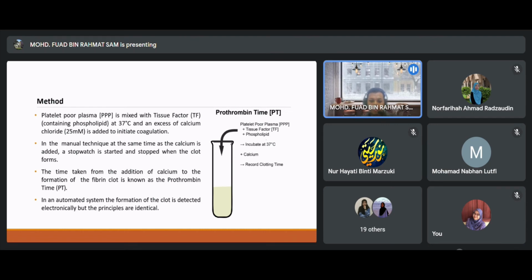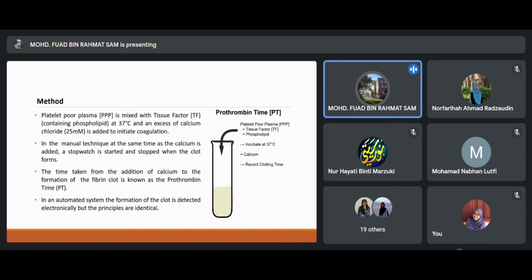And then the blood cells are separated from the liquid part of blood by centrifugation. Just bear in your mind, dalam prothrombin time, sample yang kita measure is not blood cell, it's a plasma. Jadi how to separate between the plasma and also between the cells is obviously by using the centrifuge.